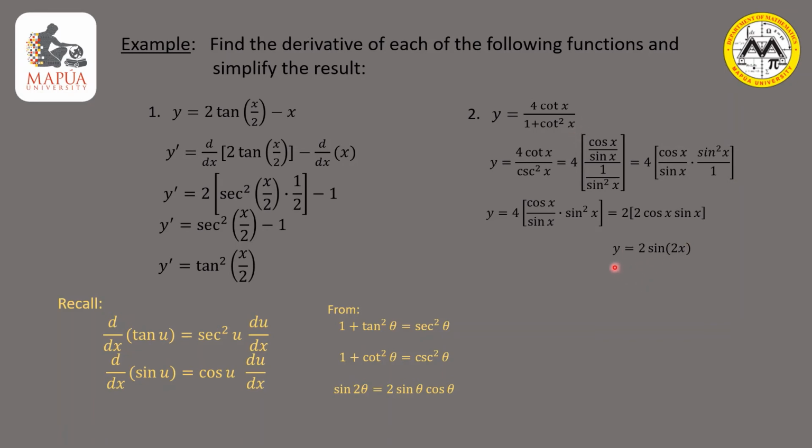Okay, and in differentiating y defined equal to 2 sine of 2x, we will be making use of this rule, differentiating sine u with respect to x, giving us cosine u du/dx. So that y prime now, which is the derivative with respect to x of 2 sine of 2x, is given in terms of 2 times cosine of 2x times the derivative of 2x, which is just 2. And right now, y prime is 4 cosine of 2x.